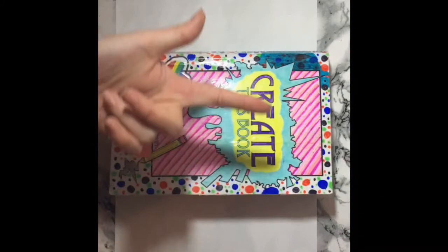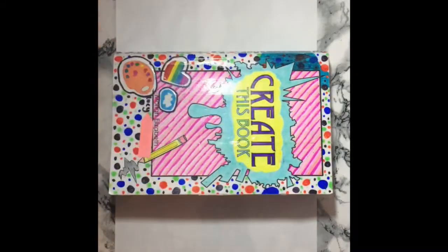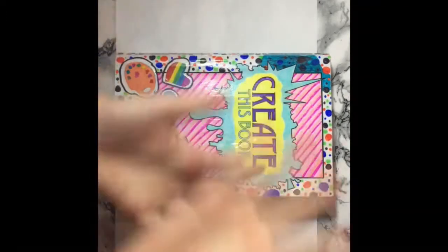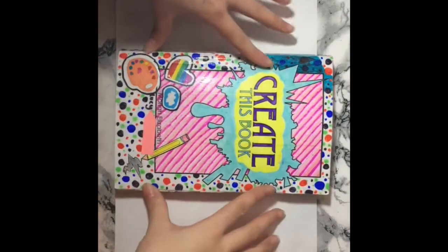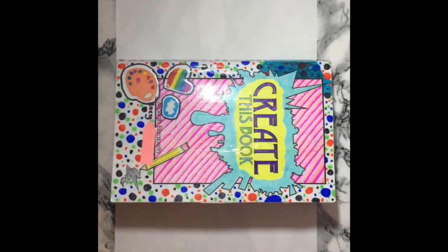So that's the first thing I want to apologize for. And the second thing is the lighting, the shadows, just everything. Once again, not used to this yet, but it will get better, I promise. So basically today I'm going to be taking you through the pages that I did off camera, and then from now on I will not do a single page off camera.